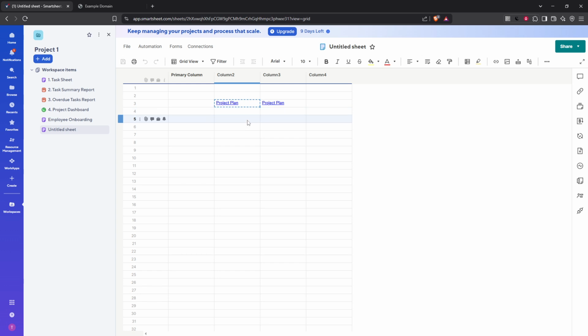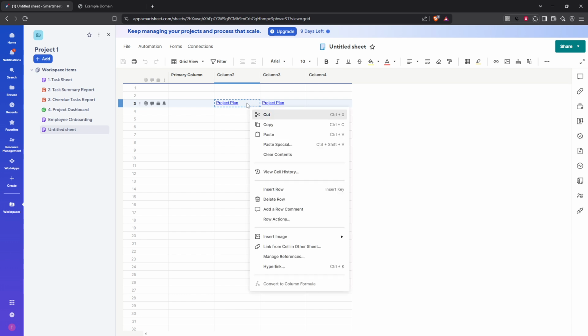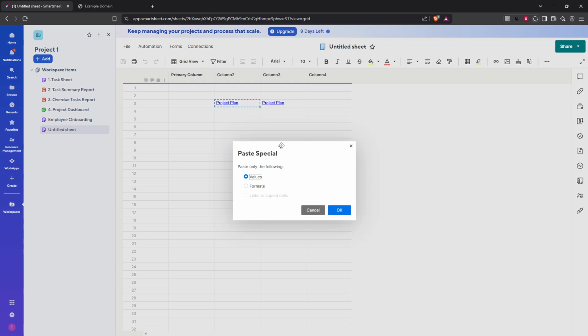Now that you have the cell's content copied to your clipboard, the next step involves pasting it back, but with a little twist to ensure the hyperlink is removed. You need to right-click on the cell again, and this time select the option Paste Special from the menu that appears. This is a crucial step, as Paste Special isn't just for typical copying and pasting, it allows you to paste specific attributes of the copied data, which gives us that extra control we need.